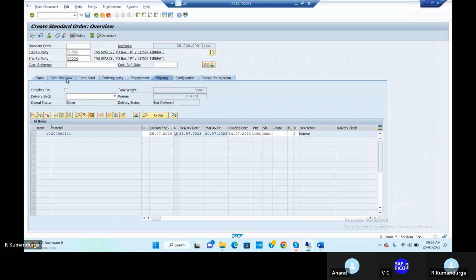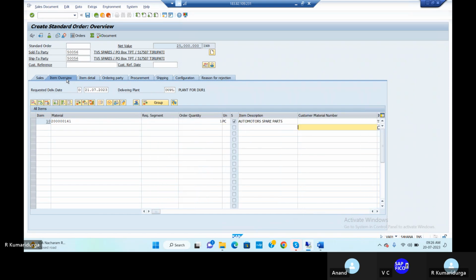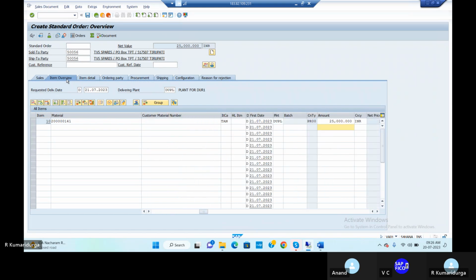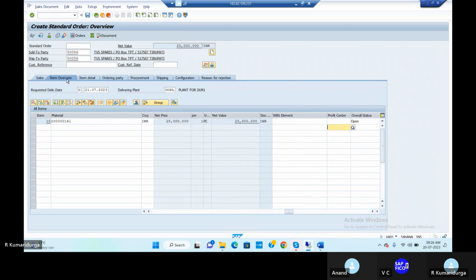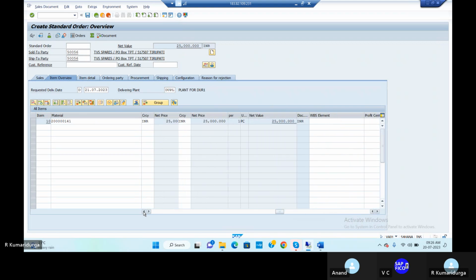Go to the item overview. Drag it to the right side. Drag it to the left side. And where is the storage location? I think so. Drag it to the left side. Left.